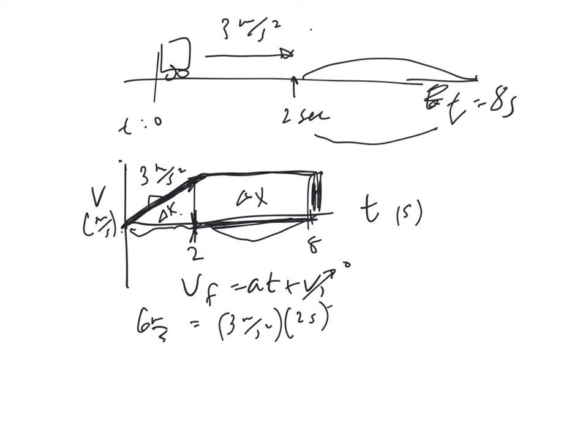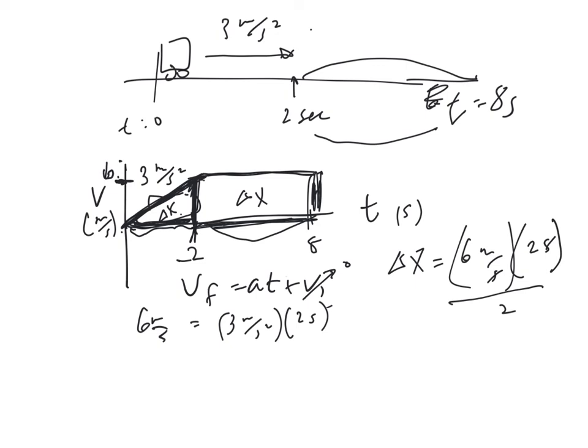So the area of the triangle, since I now know that's 6, is just going to be 6 times 2 divided by 2. That's 12 over 2, that's 6 meters. So it went 6 meters in the first 2 seconds? Because that's the area of this triangle? Am I going too fast? Because we just figured out at time equals 2 seconds, the final velocity was 6 meters per second. So 6 times 2 divided by 2, that's this area, and that's the displacement for the first 2 seconds. So delta x, 6 meters per second, 2 seconds over 2, because it's a right triangle, it cancels. So delta x for the first 2 seconds was 6 meters.